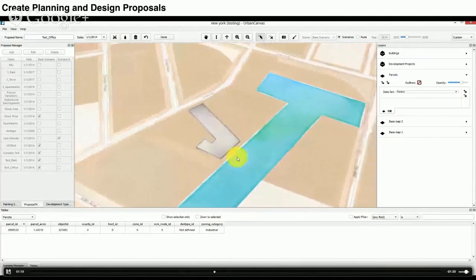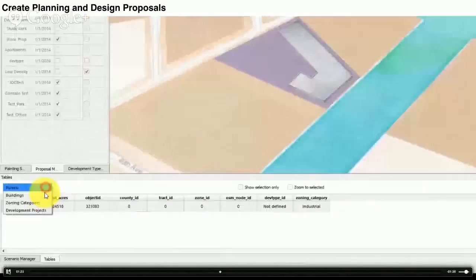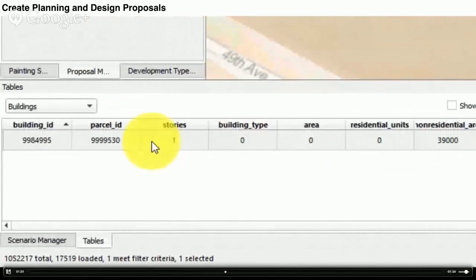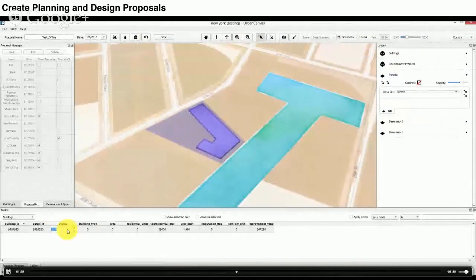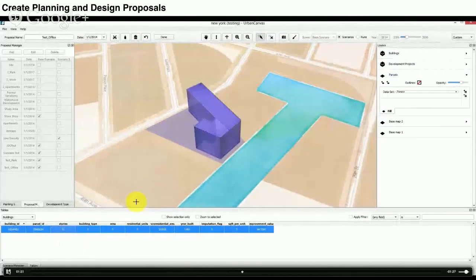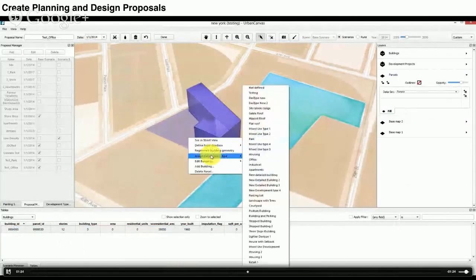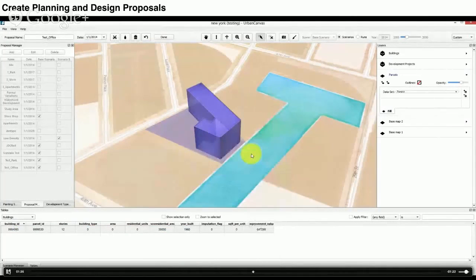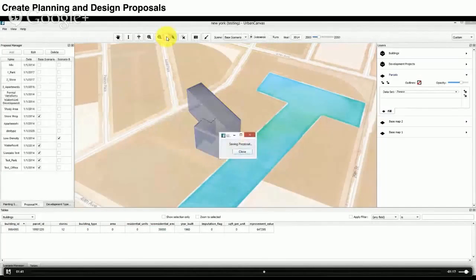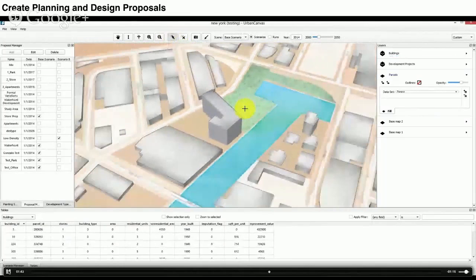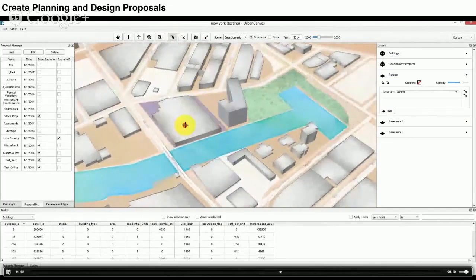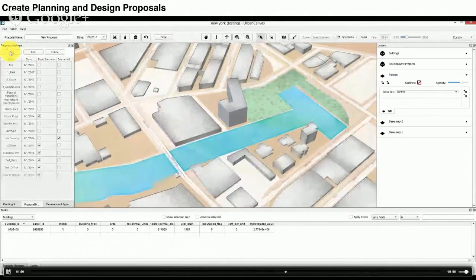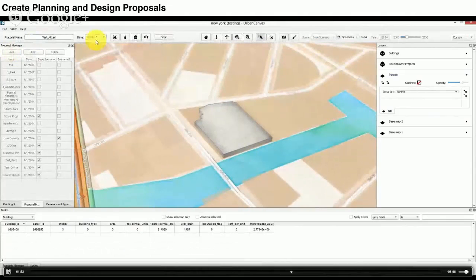This has the same number of stories as the previous building that was there before. So I'm going to go to the buildings table and edit the number of stories here. There are other ways to do it, like painting, like I talked about before, but I'm going to use the tables here. And this is a 12-story building with a development type I've applied to give it a moderate level of detail. And I save it. So now I see the park, which came from the 2 joined parcels, and this new building that I created.